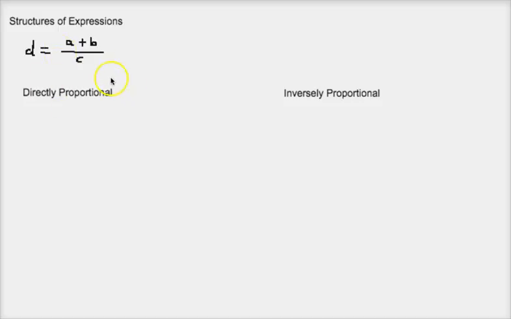What we want to find is which variables are directly proportional and which are inversely proportional. First of all, directly proportional expressions are normally expressed as y equals x. This is because as y increases, x also has to increase. Inversely proportional is when y and x do not exactly increase at the same time. So when y increases, x must decrease. This would be represented as y equals 1 over x.